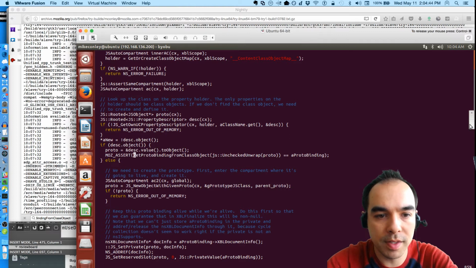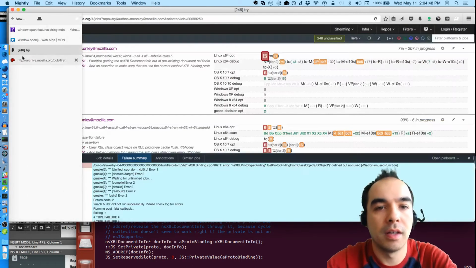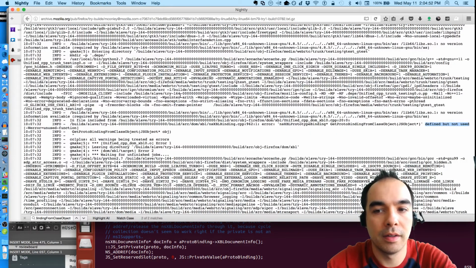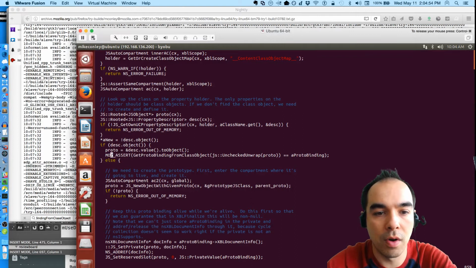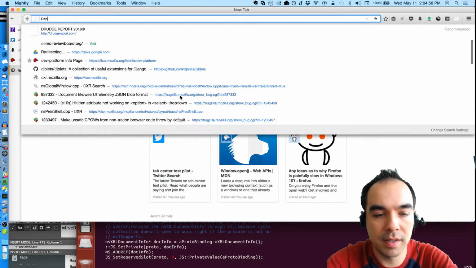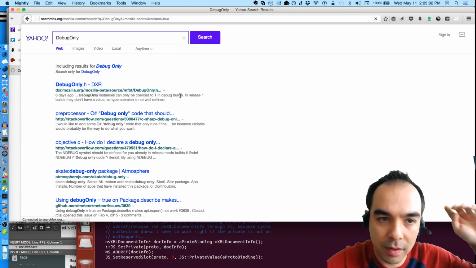Defined but not used. Is it because in an opt build, that's why. In an opt build, this is a no op. Debug only, is that what I want to do here? Debug only, DXR debug only.